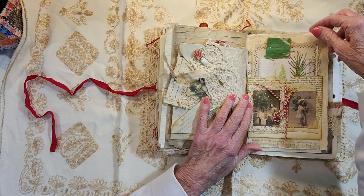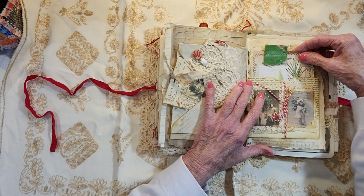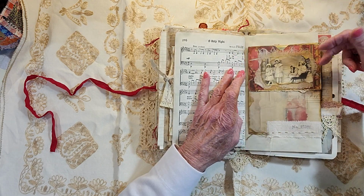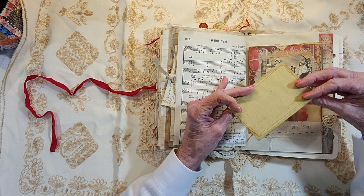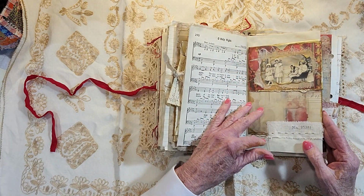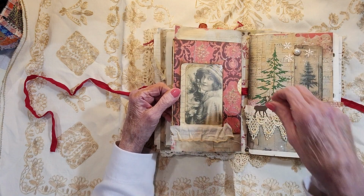This is another, just a pocket, and I have this little journal card in here with the fabric that I stamped on. We had that stamping session on one of the Roxy Creation challenges. I guess that's the only place I ever make ephemera. Here is a flip up journaling space, and then there's a journal card in here. There's skaters in there, and I didn't glue it all the way down, so if you want, you could tuck something back into that part. Now this side here, I made a pocket, and I would not do this normally, have it come out this way. I'm not sure why I did it, but I got it figured out.